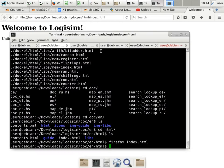So in the command line, you can do this in Windows as well. If you try to do this in Windows, you have to rename JAR to zip first because Windows is kind of dependent on the extension to determine what you can and cannot do. So once you rename a JAR to a zip, or you can use a third-party unzip tool, then you can just unzip it. Once you unzip, you want to go to the doc subfolder, and then under that, the EN, or if you prefer other languages, it's up to you. And then go to the HTML subfolder under that language.